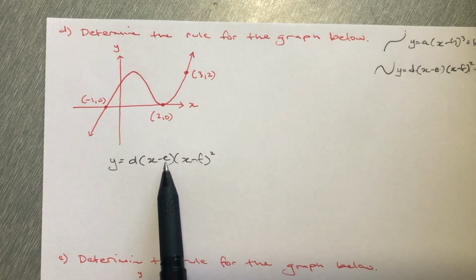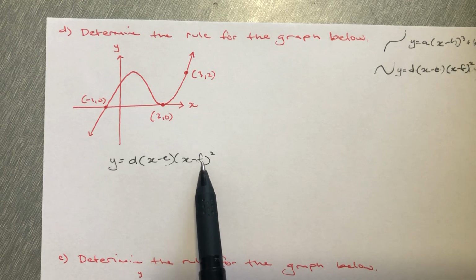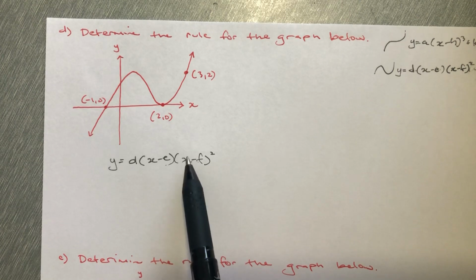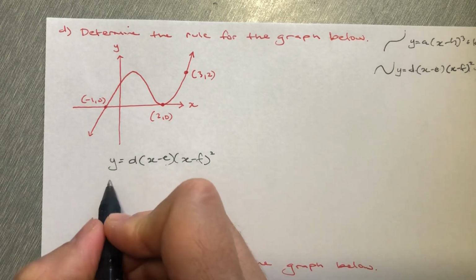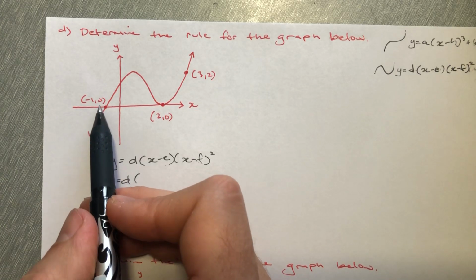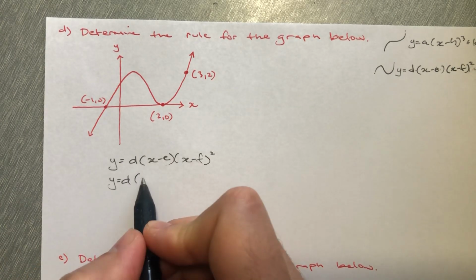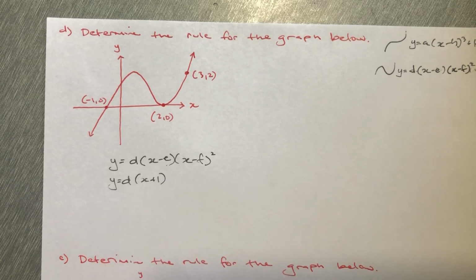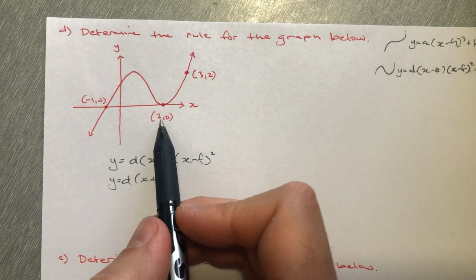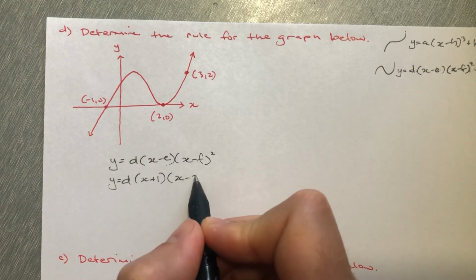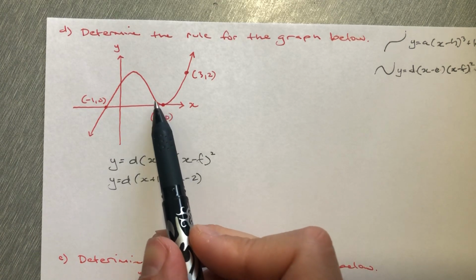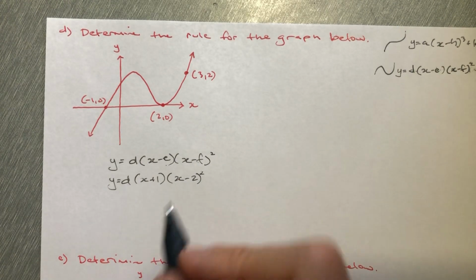Okay, let's work out what this E value is and what this F value is, because that's some information that's given there. We know that these show us what the x-intercepts are. We can see what the x-intercepts are here. So I don't know D yet. I'm going to leave D there. This is an x-intercept of -1, so it's not going to be x minus 1, it's going to be x plus 1 in here, opposite. And this one here is an x-intercept of 2, so it's going to be x minus 2. And at the x-intercept here is where it is bouncing off that x-axis, so that's the squared one.